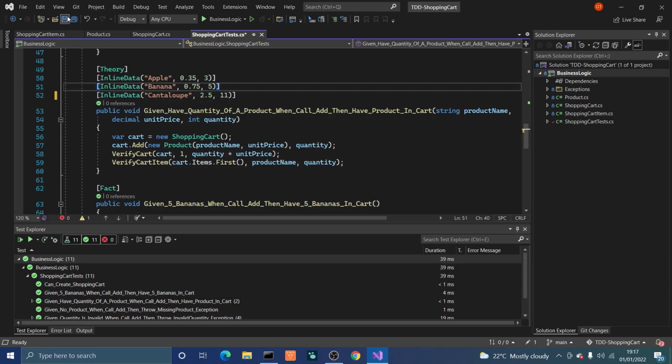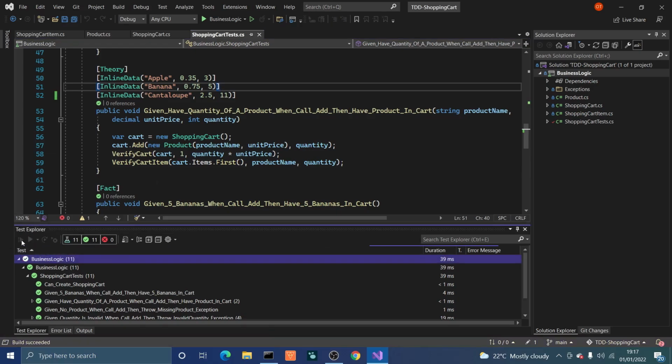All right, let me run the unit test now, or all the unit tests. Brilliant. All the unit tests are passing. So the new test data of cantaloupes that have a unit price of $2.50, and we've got 11 of them, is all working. Our forward-looking unit test, a test that just has a different product and a different quantity, didn't require us to change the implementation code because it was generic enough. This confirmed that behavior, and we're good to go.